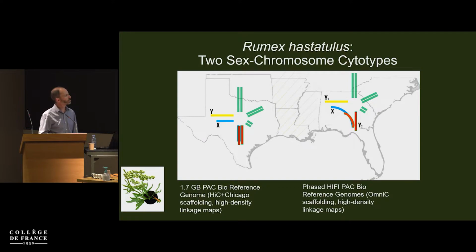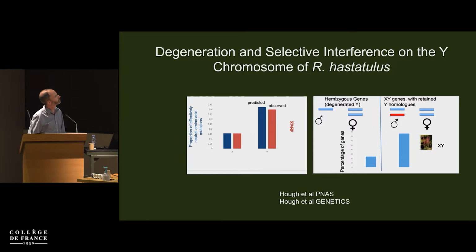And over the last several years, we've generated PacBio reference genomes for, first of all, the west side, the original XY system. This was an earlier generation assembly, so we have a chimeric assembly of the sex chromosomes here. And for the neo-sex chromosome system, with high coverage, HiFi PacBio sequencing, we've been able to generate highly phased assembly where we can assemble completely the fused X chromosome and separate that out from the Y chromosomes. So we have a number of new genome assemblies tied to linkage mapping that will help us understand the evolution of this system.